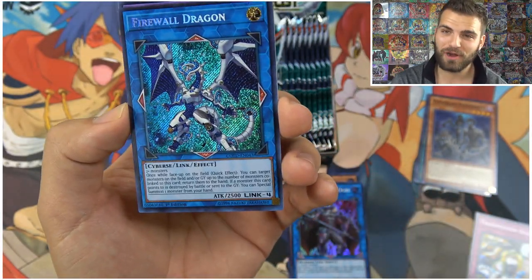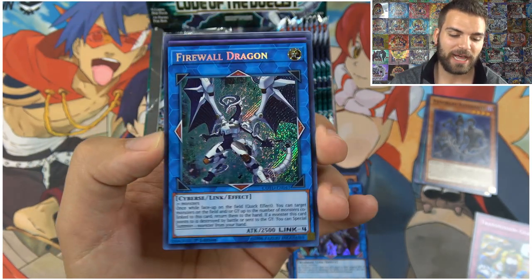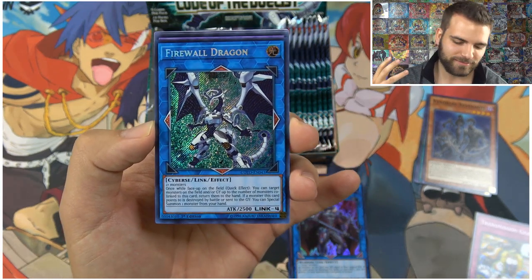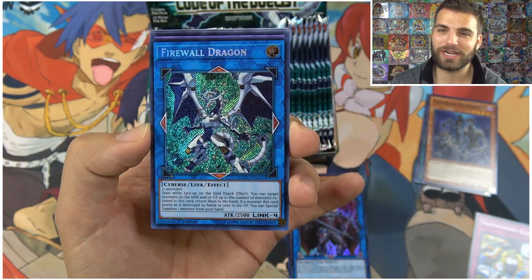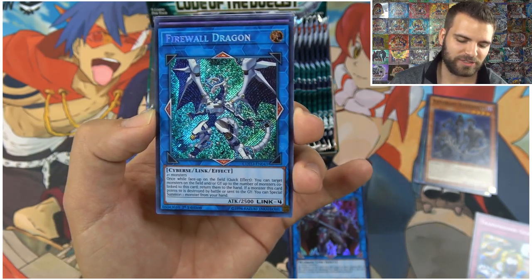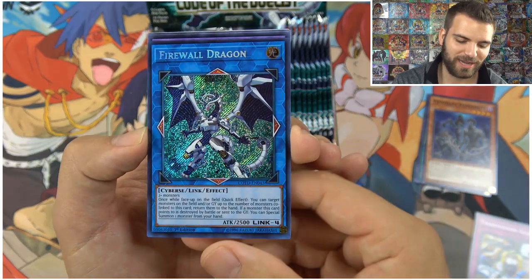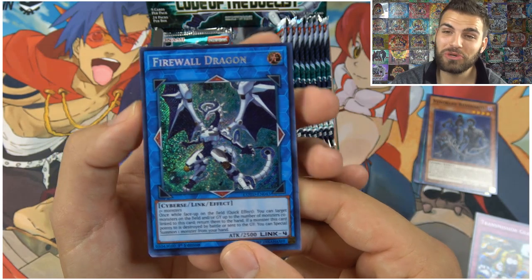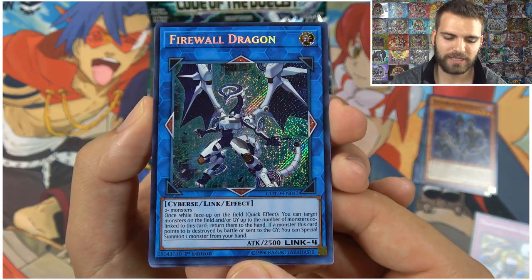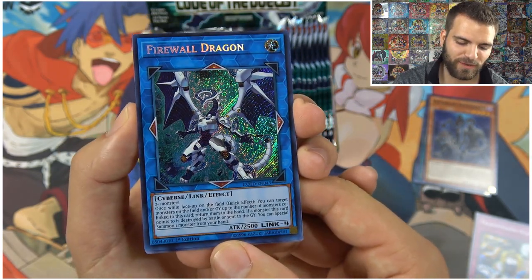So the most valuable card in the set right now, and by far one of the best cards in the set. The only problem is, this is Vrains' main card, that goes with the new generation, like Stardust Dragon. So this is Firewall Dragon. And so people don't want to really invest in this card because it's going to be printed a whole bunch of other times. So you won't see its value probably go too high, but it's definitely a really good card. And yeah, I think it's definitely a good idea to at least get some first edition versions of it. But still, very awesome. Secret Rare Firewall Dragon.